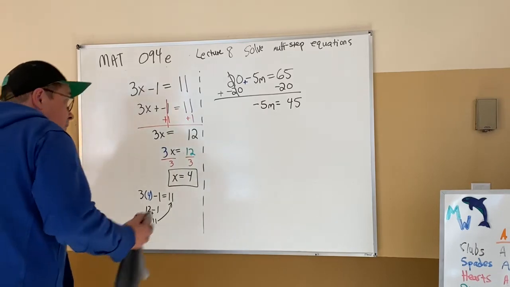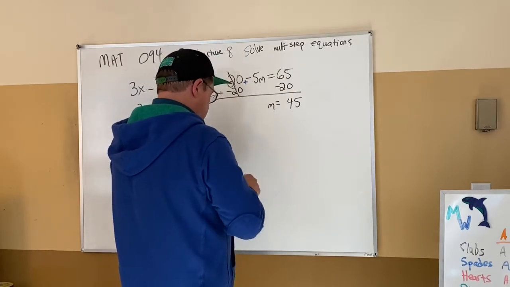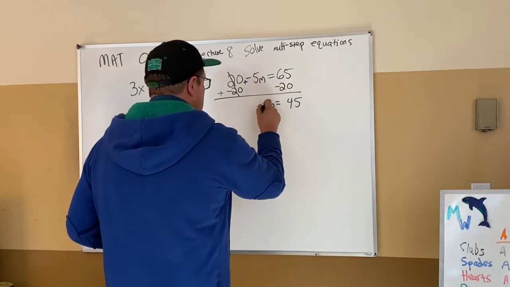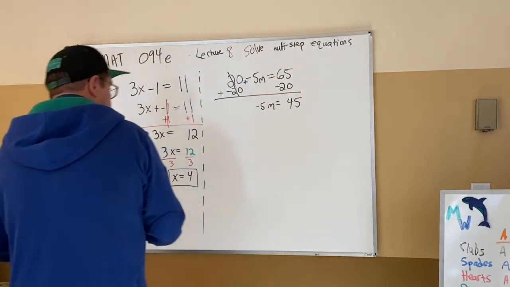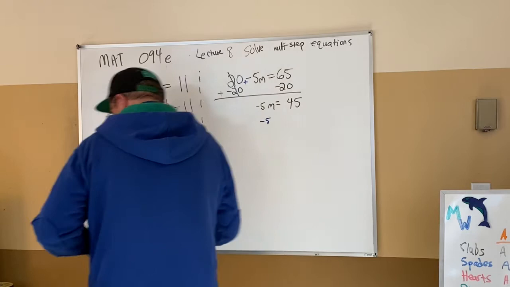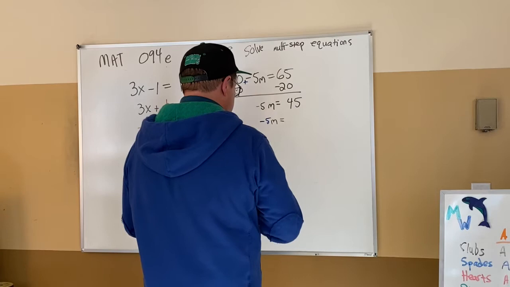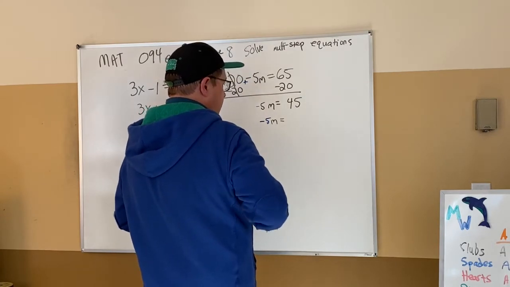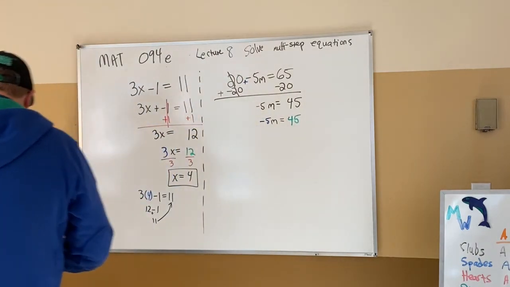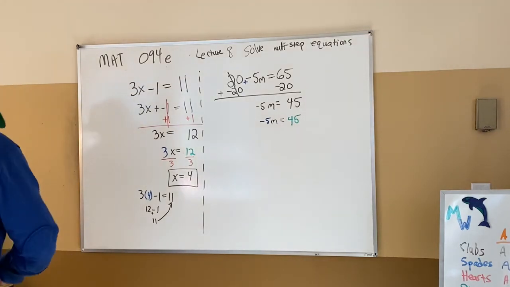Let's get a look. This is where I think it's important that we can see what we have. Let me write that back in black and create the new one. Here I'm going to write negative 5 times m equals, and in this case I'm seeing the 45 as the new target. This is the part where we might get in trouble because of the dash on the 5. We don't call it minus 5, it's negative 5. It's negative 5 times m.